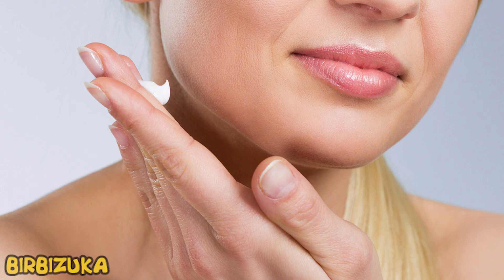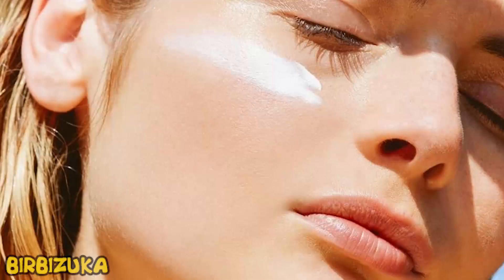Peeling. After the winter period, the top layer of the skin thickens, scars and irregularities appear, and it begins to peel off. To get rid of this, do regular deep cleanings. As a result of peeling, the skin of your face is literally renewed, becomes healthier and fresher. When dead cells are removed, the color of the skin, its elasticity, and its tone increase.